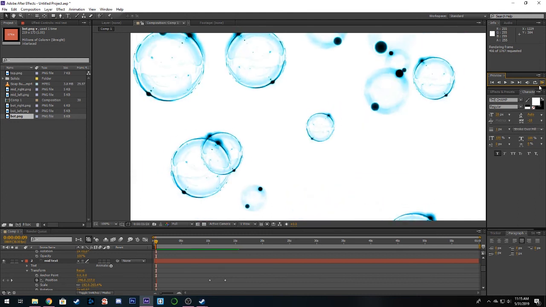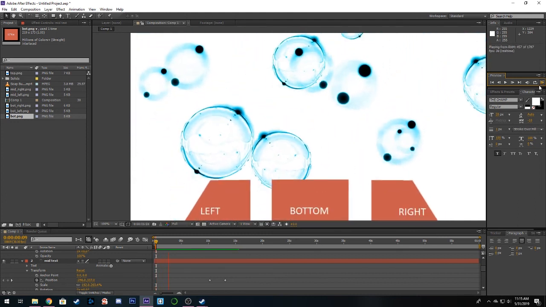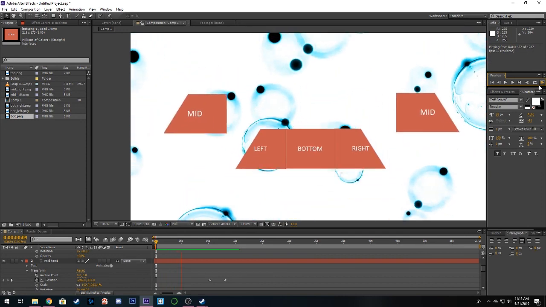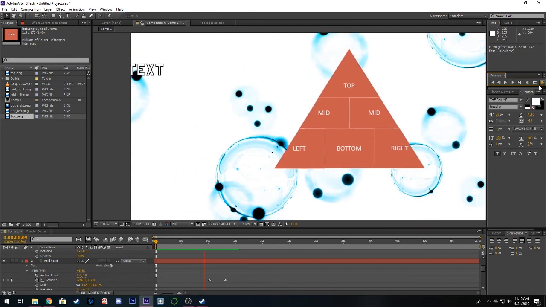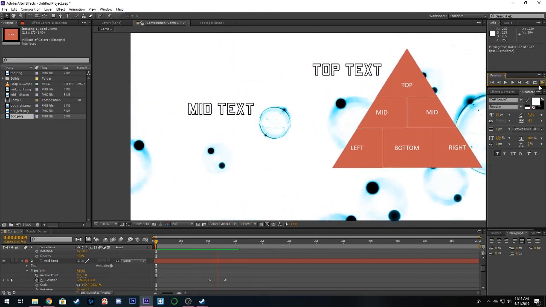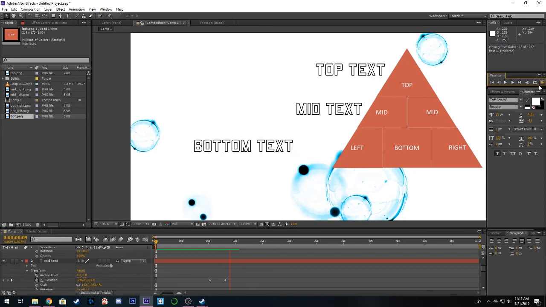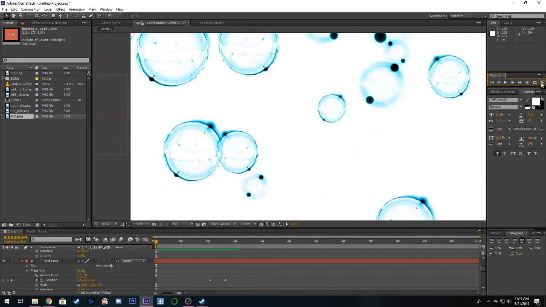Awesome, let's see how that looks. Awesome guys, so you should be getting really comfortable with using keyframes now. So in the next section we're going to be working with the tracker tool, which is very cool tool to use. So I'll see you guys there.